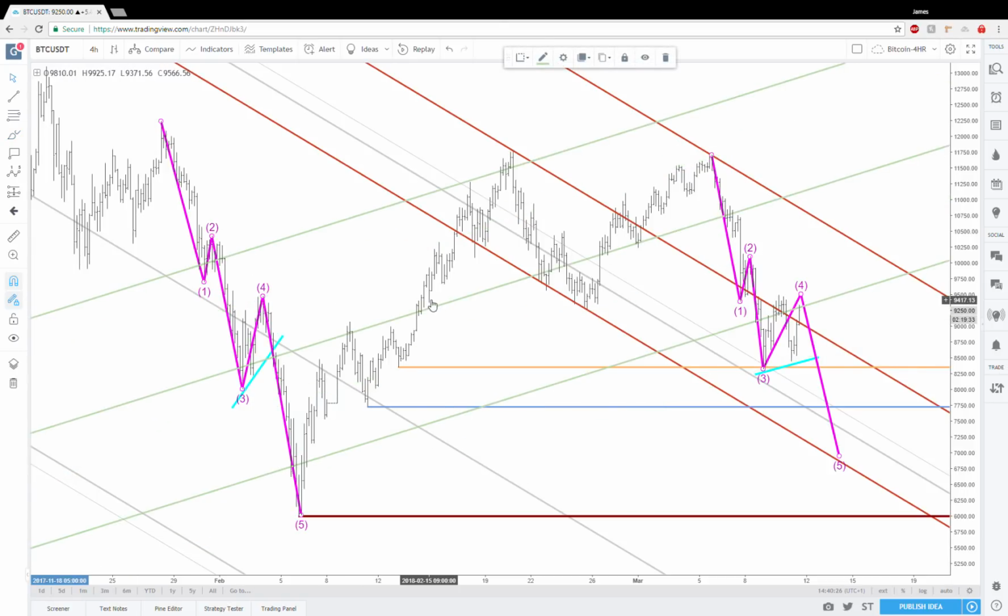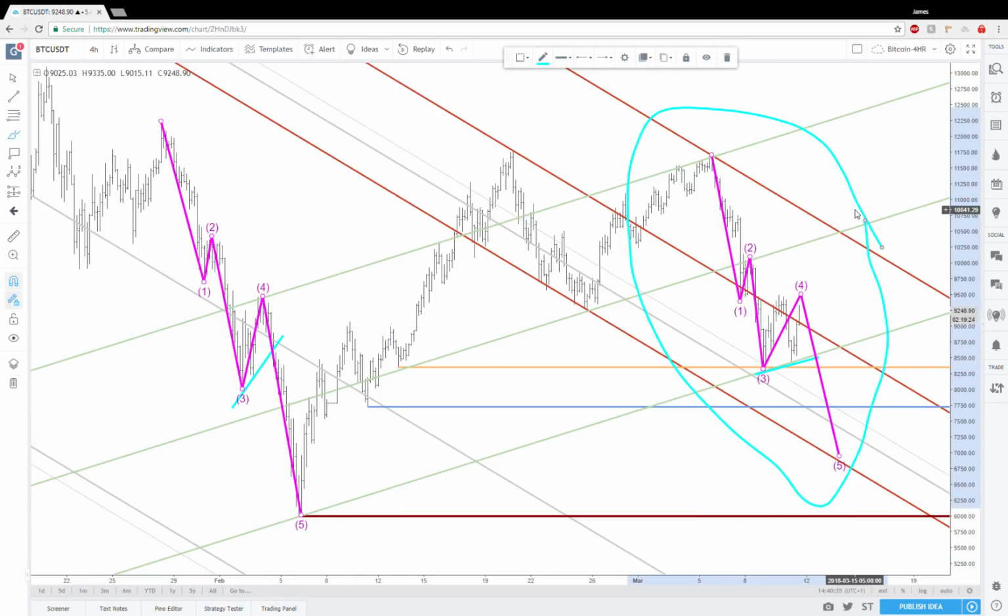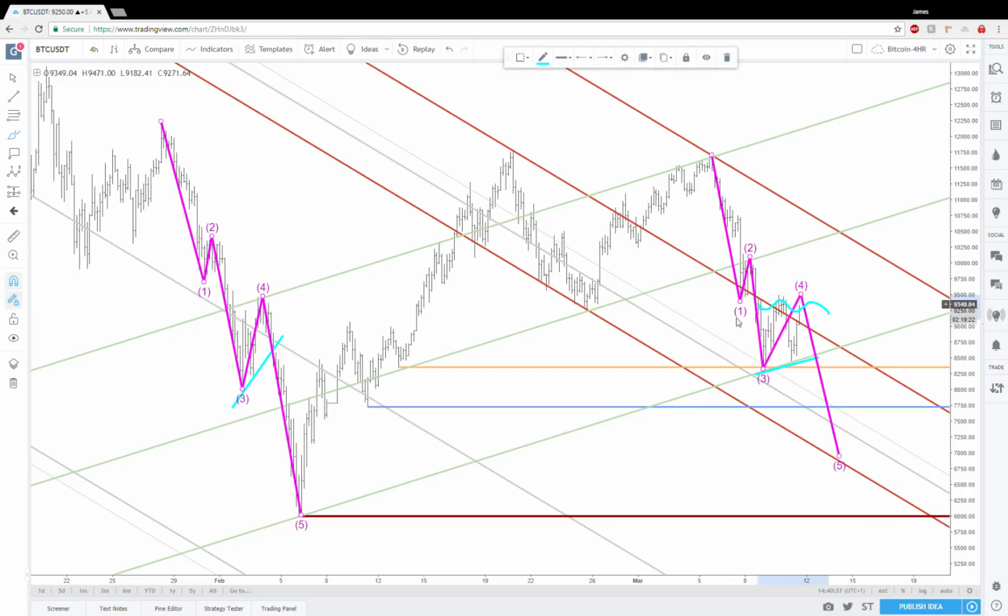The similarities between this area right here and this area are just mind-blowing, especially since the reversal right here occurred on Saturday night into early Sunday morning right here. I mean, what's the chances of that? You can see it literally looks identical when you look at them. This is the mama, this is the baby right here.